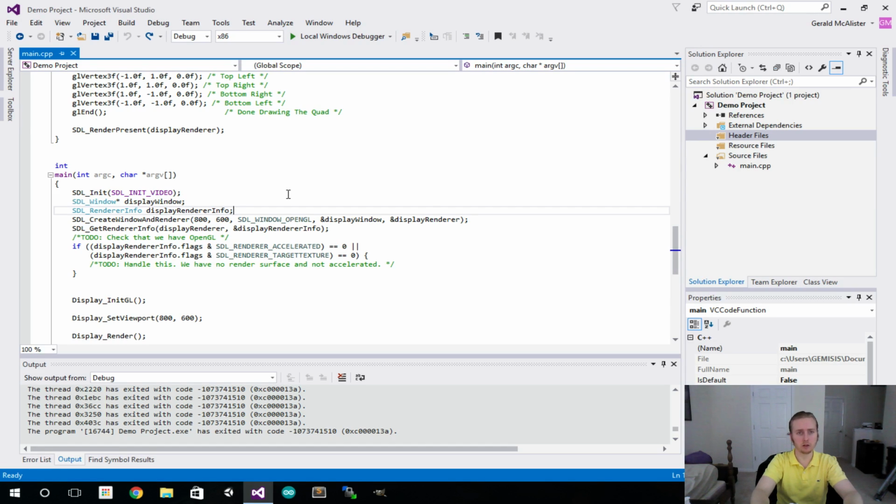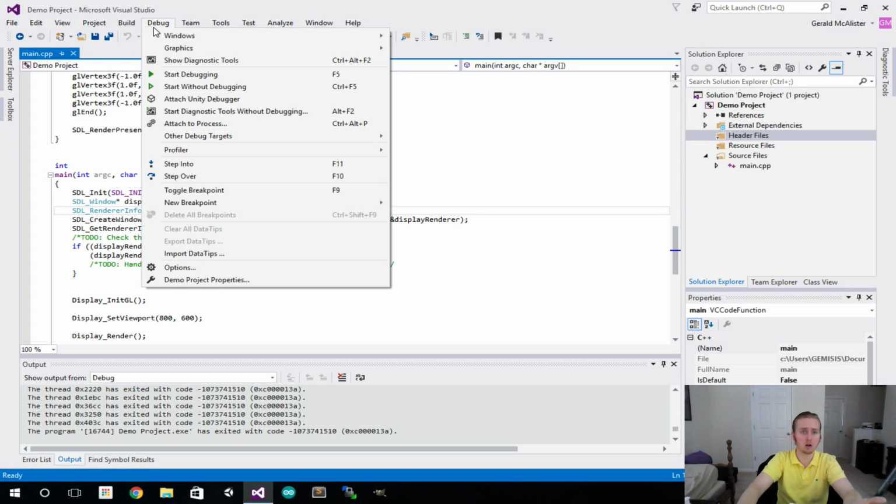So the hierarchy of things is we initialize SDL so that we have SDL's functions available to us. Once we do that, we create a window, and that window is what we will use to actually display things in. But then we need to create a renderer within the window, and what that does is allow us to display OpenGL specifically, rather than things that are specific to that operating system. In Windows' case, maybe it would be a menu bar.